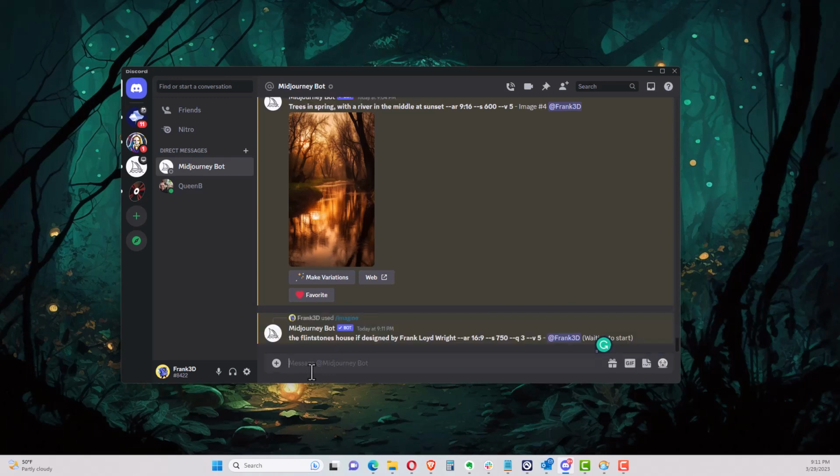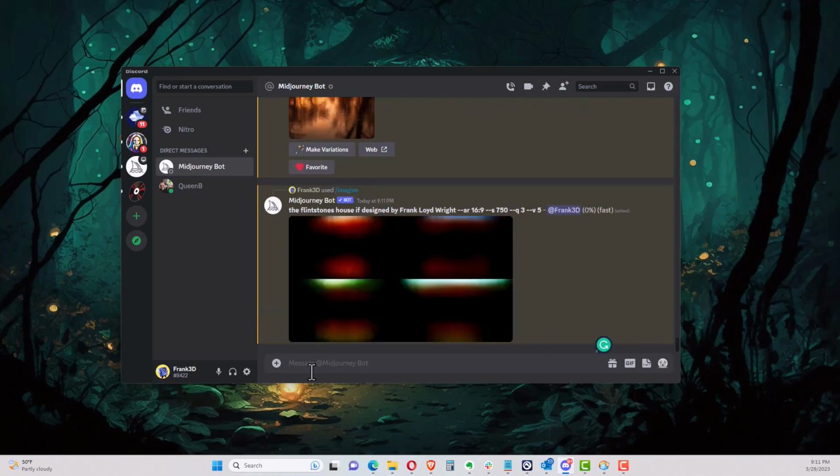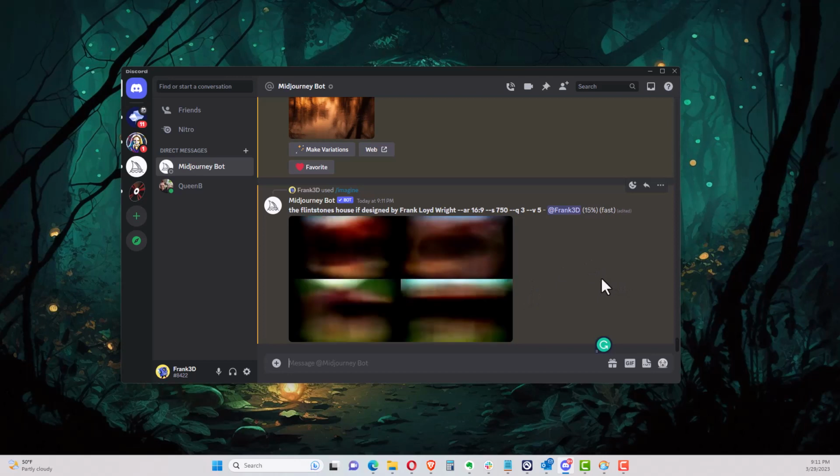Now, if you have an issue or an error, it'll pop up there and say, you didn't put something right. Like if I put 1 dash instead of 2, it would flag that. Or if I didn't put 16:9, it would flag that, and it'll just tell you that that's an invalid command. This time we're getting something a little bit faster. We'll see what we get, and it's always interesting. I like watching to see how this comes to life.